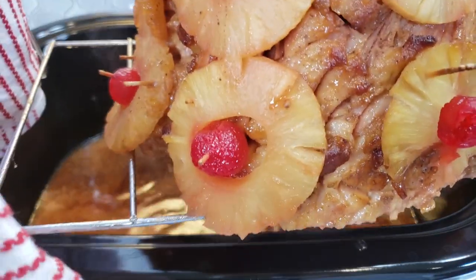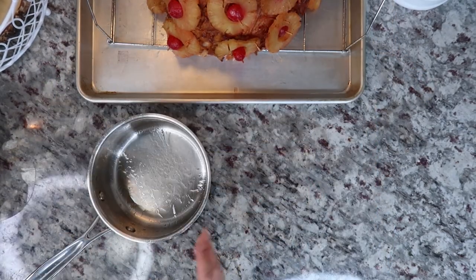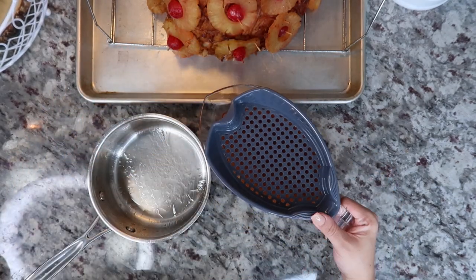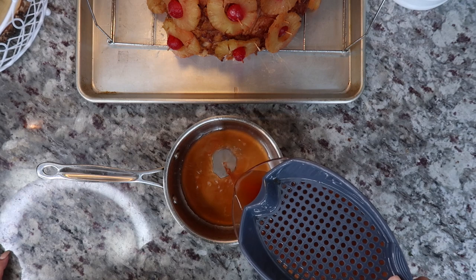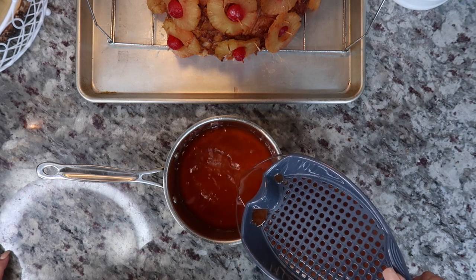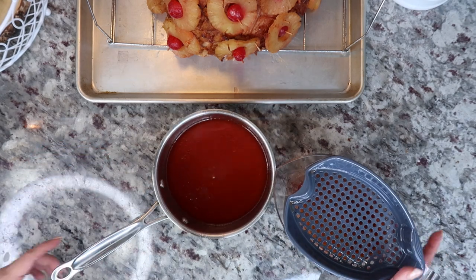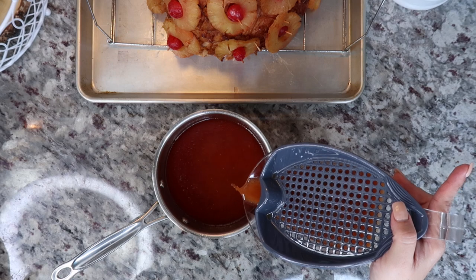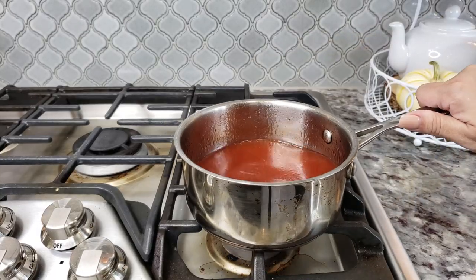While my ham rests, I am going to remove the pan juices from the roaster oven, or as much as I can ladle out. And I am using a little fat separator cup, so I'm going to pour in most of it, just pan drippings, and try to remove some of the fat that rendered from the ham. So once I have around 2 to 3 cups of it in my saucepan, I'm going to take it over to my stove and I'm going to reduce it.